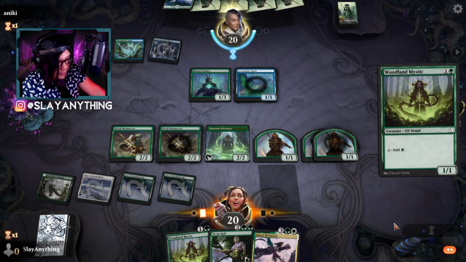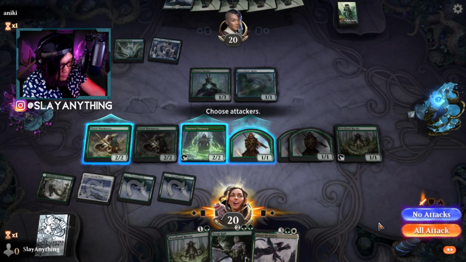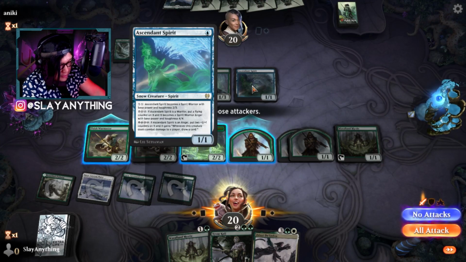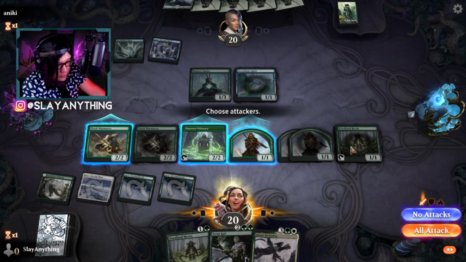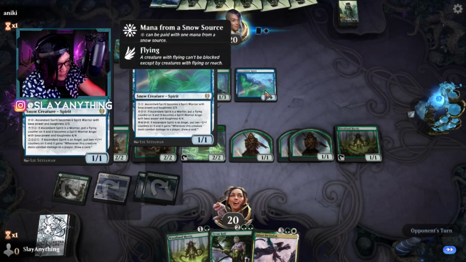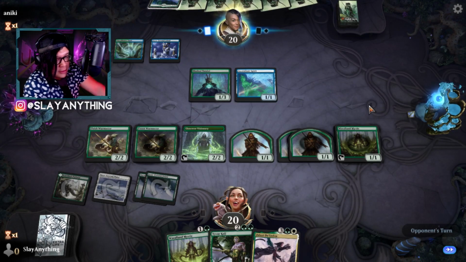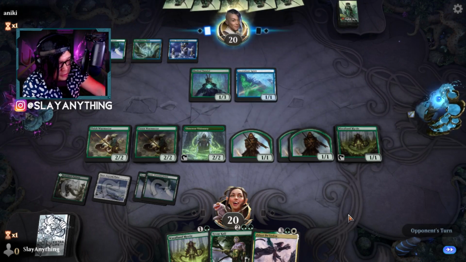And see if the opponent burns their counter spell for this. Okay. No burning. No burning yet. And then this is what? 2 to become a 2/3, so we do no attacks. And is this at sorcery speed or is it any time? Yeah, so this is gonna be at any time. All right, pretty scary, guys. Pretty scary.